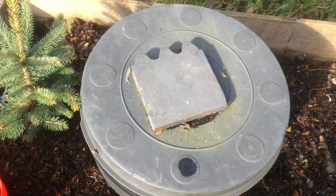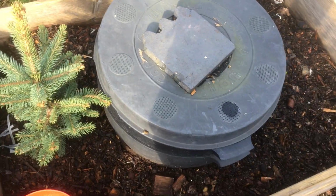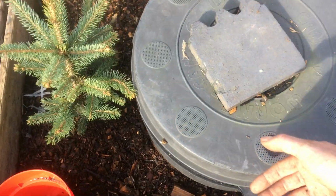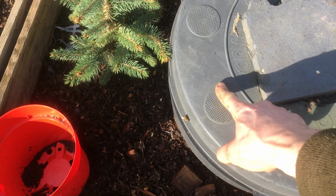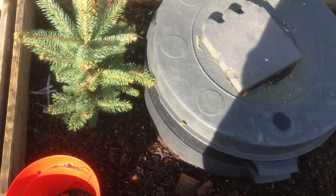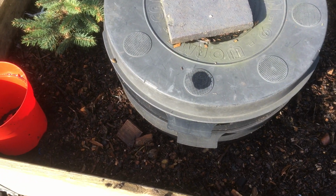This is one of my can of worms. I don't like that design at all. On my other ones I've actually got a bit of marine plywood which I use as a lid, and it overhangs the edges, so when it rains the water actually runs off. But the problem with this one, water pools up on the lid and it drains through the aeration vents, and then it fills up the sump at the base, and then you've got the problems with taps and opening the tap and draining it into something.